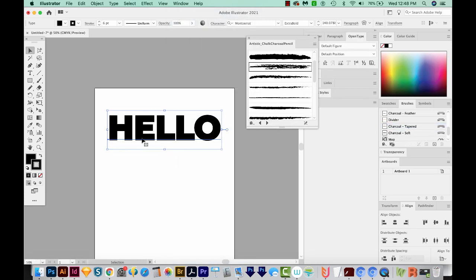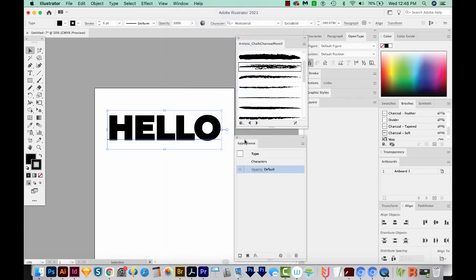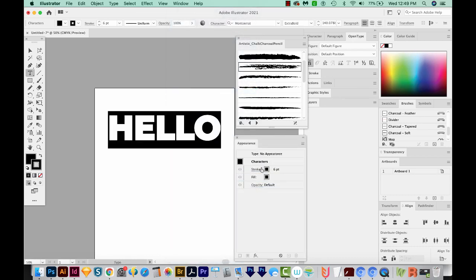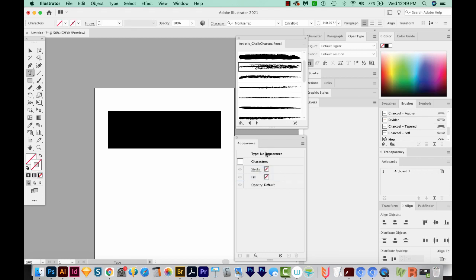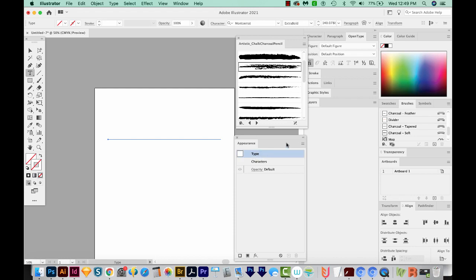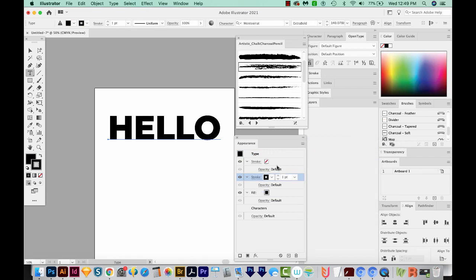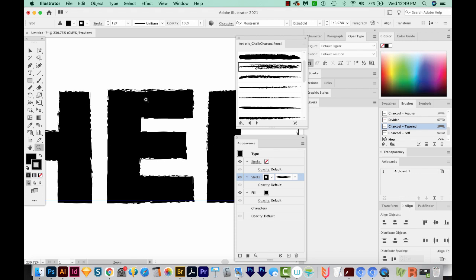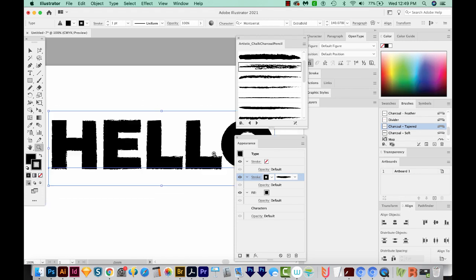Now, if this isn't working and it's not showing up on your text, the culprit is usually in the Appearance palette. So let's go ahead and open the Appearance palette, Window, Appearance. And yes, I can see that the characters are holding the stroke and fill. Okay, so we need to get rid of both of these and then just apply them up here in Type instead of Characters. So I'll come over here and choose Add New Fill and Add New Stroke. And we'll change this to 6. Now if we choose one of these artistic brushes, I'm going to choose the tapered one. And we can see now that it's adding that brush to the edge. Now the brush is being applied to the stroke as it should be.